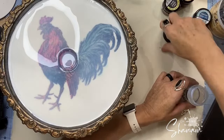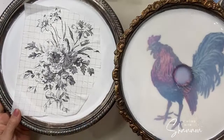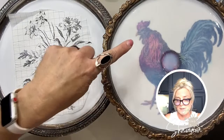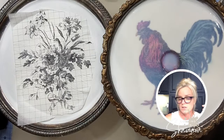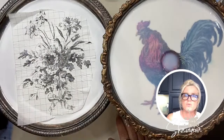I want to put both projects side by side real quick. Here's the rooster. And then here is our paint inlay, our two trays. So this one, the rooster, will be dry by tomorrow. This one I'll be able to remove the paint inlay and show you guys how that works. And then I will show you also how the varnish, where is the varnish? It doesn't matter what color you use, but you can seal the paint inlay without having to worry about it. It's just so much easier when you use a solvent base over the water base. You don't get any smudges or smears.